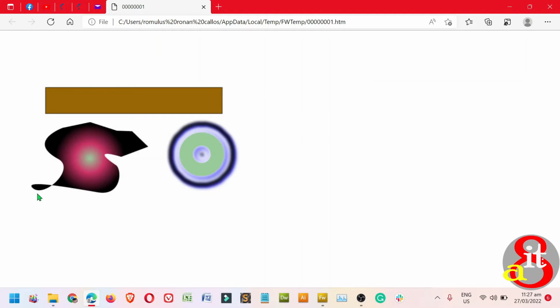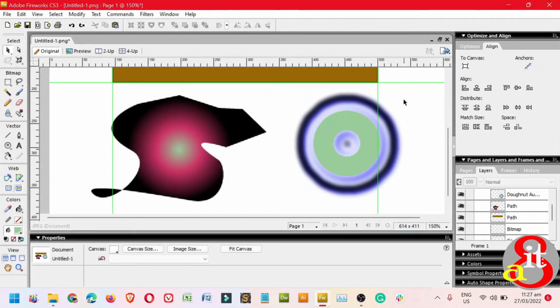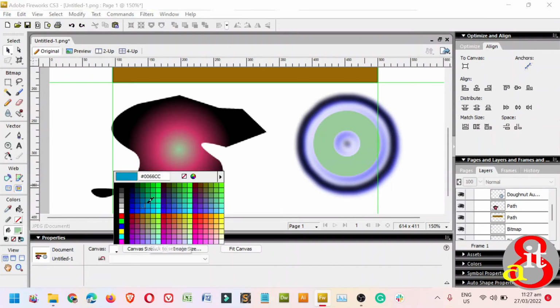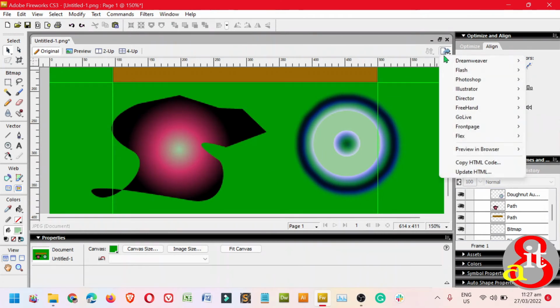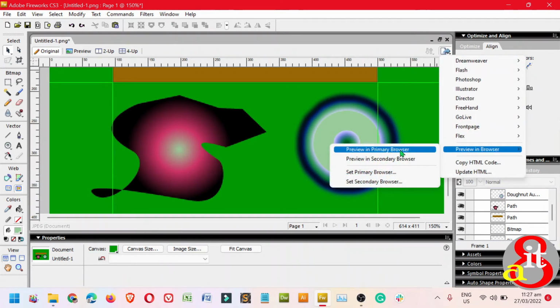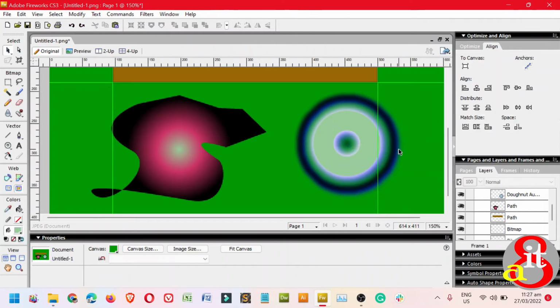So this is the canvas, and we can change the color of the canvas by clicking on the white canvas and changing the color from white to dark green. Okay, so let's preview to see the output of this design.